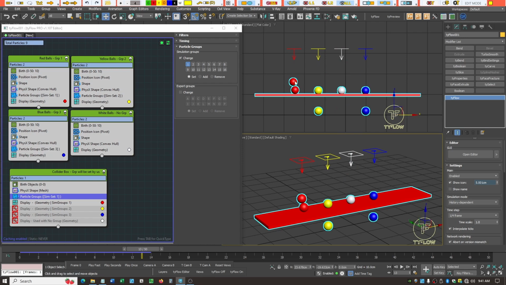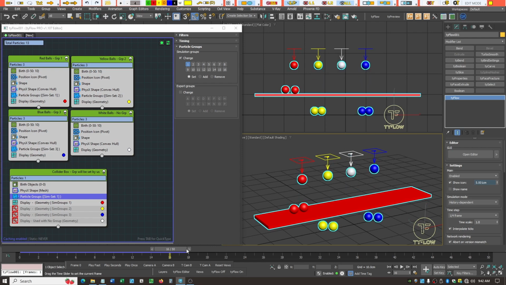Now you can see the red ball is hitting the red box here and interacting because it's a physics shape. If there were red and yellow balls on top of each other, they would just pass through each other. They don't know they exist, just like they're passing through the platform. So that's something you're going to have to be aware of once you enable groups. Two particles from two different groups won't even know each other exists, so you'll get penetration and intersection.